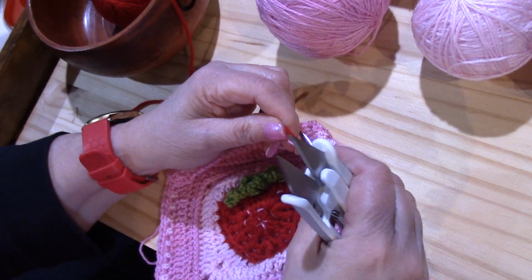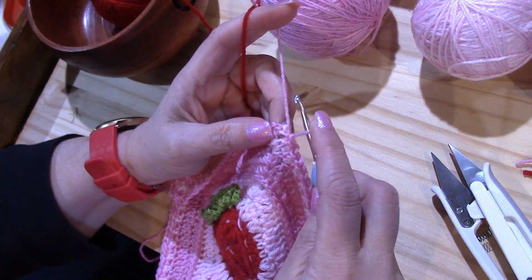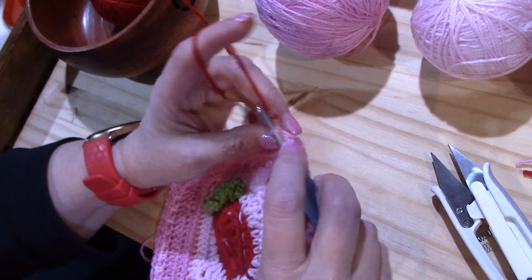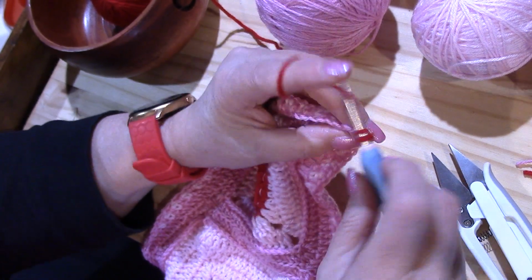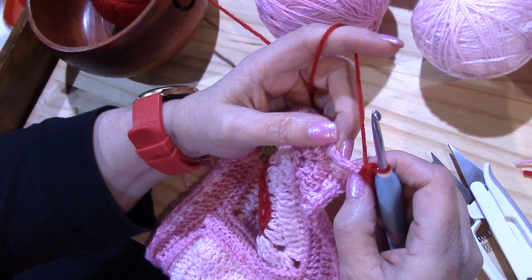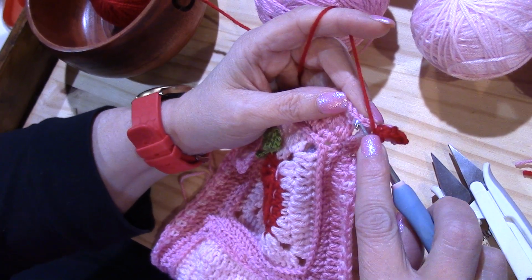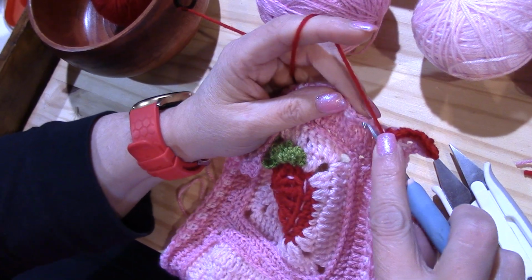All right, here we go. Cut that one off. So let me finish up. Yeah, I did that right. All right, so with a new color, we're going to put two single crochets in this corner like we always do. We are going to chain one, skip the first one, go into the second one, and then chain one, skip the third one, and then go into your chain one space. So from here, we're going to chain one and put single crochets in chain one spaces.